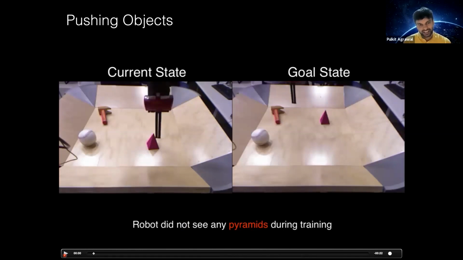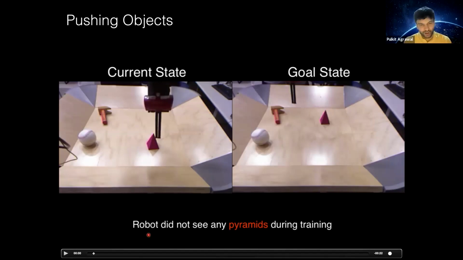Now what we have seen is that we could also use inverse models to solve this task, right? But the task that I have just shown you, maybe this pushing task, some of you might think it's a simple task, because I just need to push an object. If I get the initial location, the final location, and then make the right contact, I should be able to push, right?